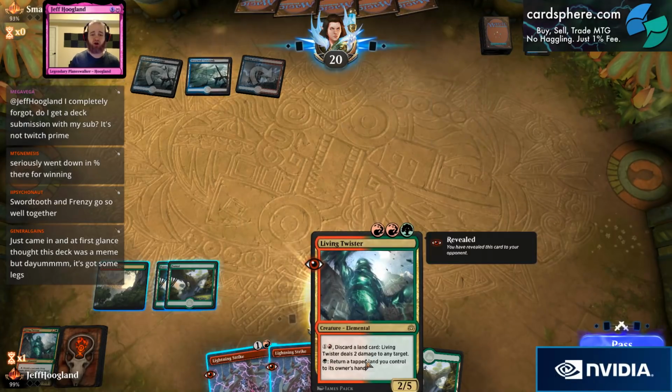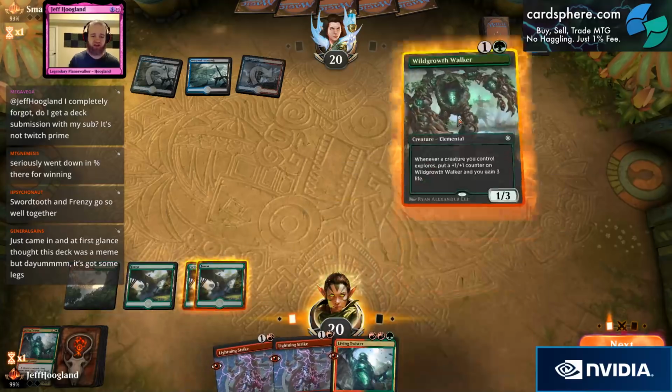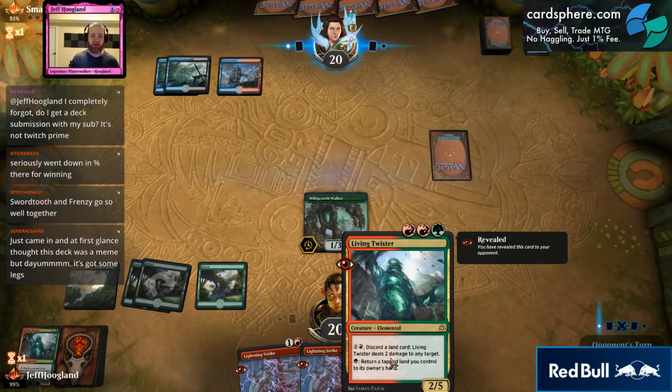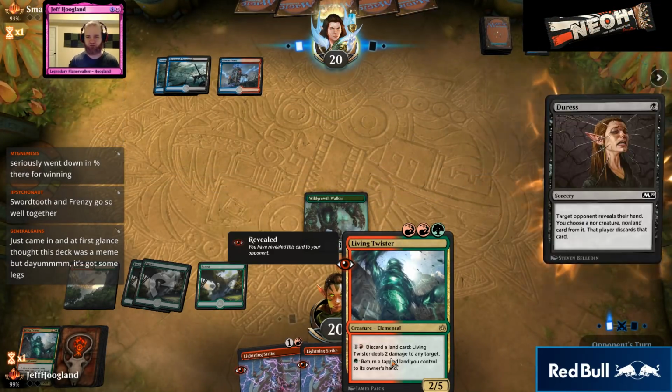You know what I want to know? How does a Twister not have reach, chat? What do we think? Is that a flavor fail? How does a living Twister, just this funnel of wind, not be able to block flying creatures?